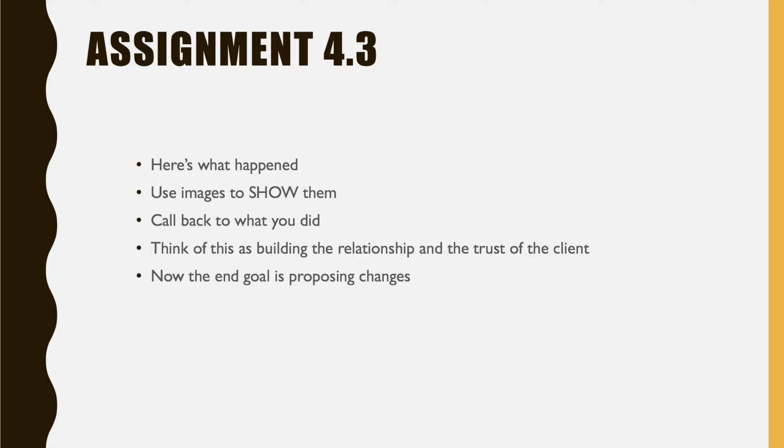And so when you do these kinds of moves that say a surprising problem that the user experienced was this, you're showing them that the test is reliable because you're not being completely biased and only looking for the problems that you'd already pointed out. So both of those are really smart moves. And again, that's what takes a C or B proposal and moves it up to an A, because you're making really smart moves that in the real world, you're going to need to do. You always want to build trust and build that relationship with clients as you're working with them in any capacity. This is one way to do that for this assignment.